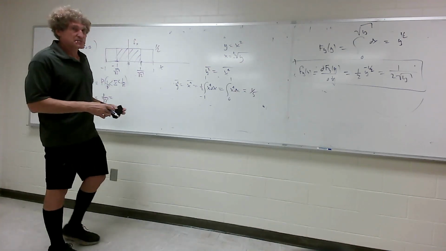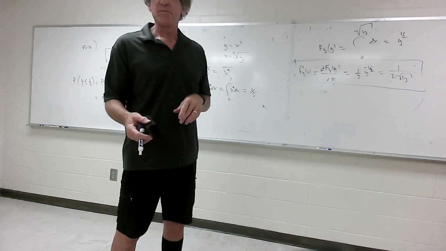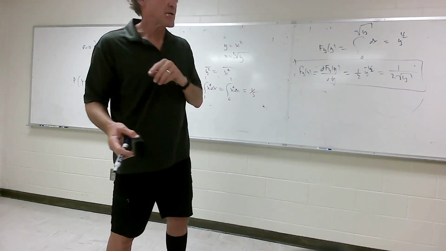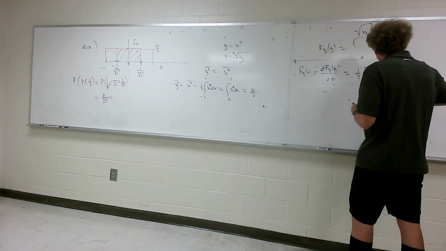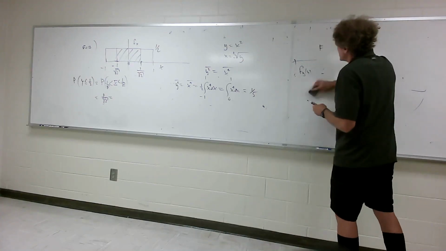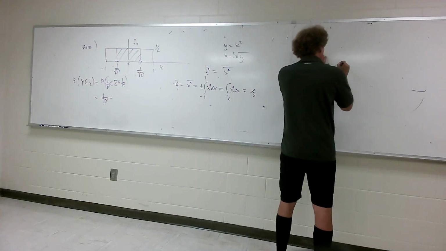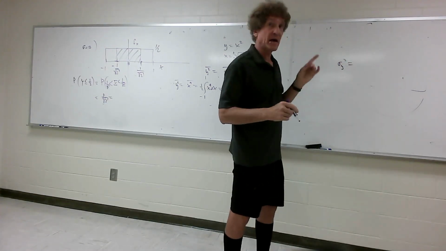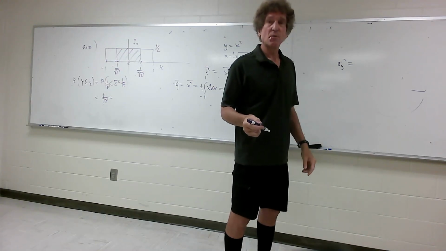Now, the last part, did I ask another part or not? All right, I should have, but the other is, what would the variance of this be? You've got all the information. What would the variance be, class? Variance of y, not x. So if I wanted sigma y squared, and I'm making this point because the variance of x may be different. In fact, it is. It's related to the square of that. So what would that be?